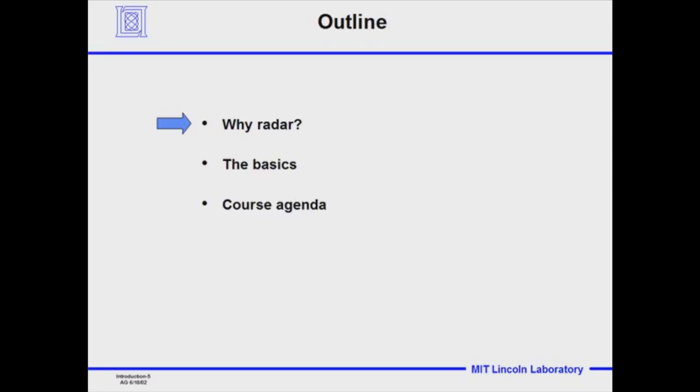This is really the outline of the course agenda. We're going to spend time on why people build radars and what they're for in simple terms. I'm going to use an illustrative example from World War II, when radar was first developed, to show the impact that radar had in a very major way on the strategic outcome of the Battle of Britain. We'll go over the basic concepts — the very basics of the flow of a radar and the basic vocabulary — and then take apart each piece of the radar in detail in subsequent lectures.